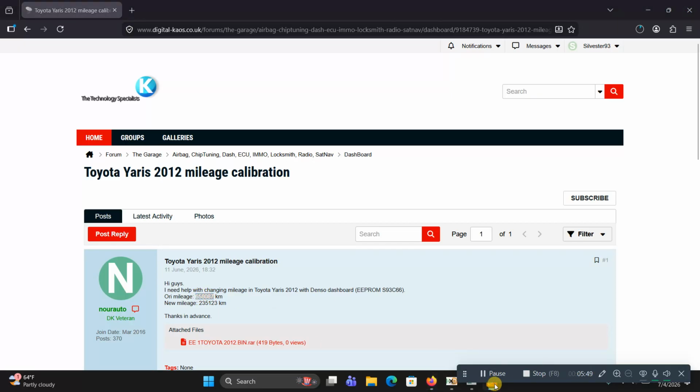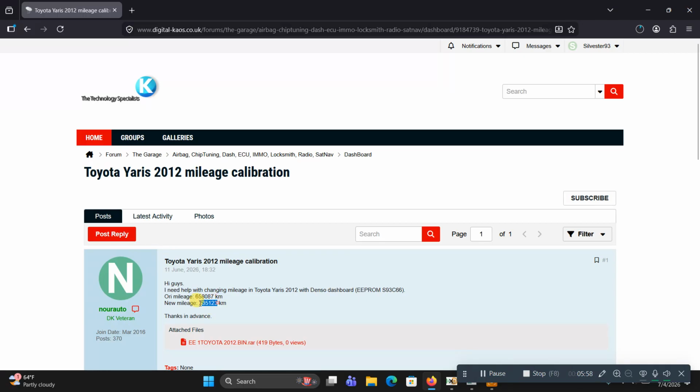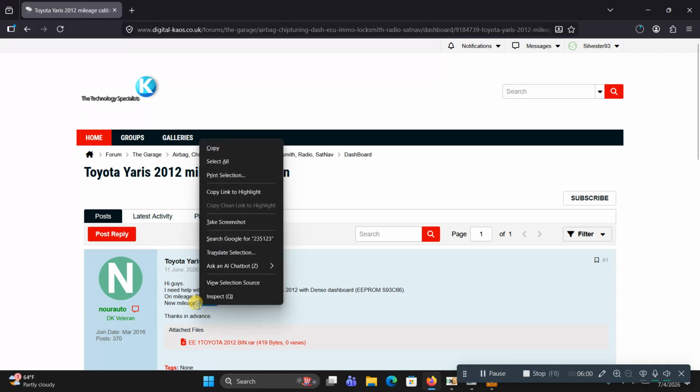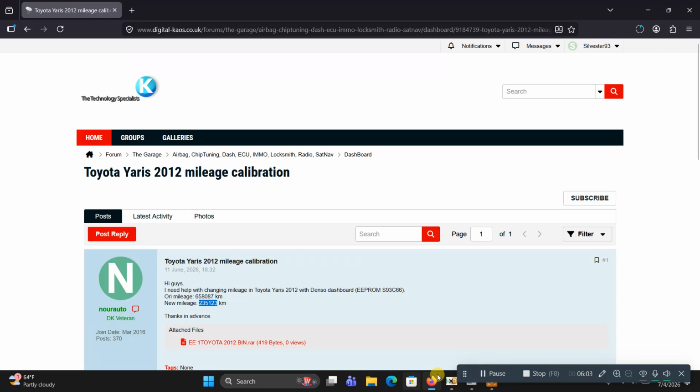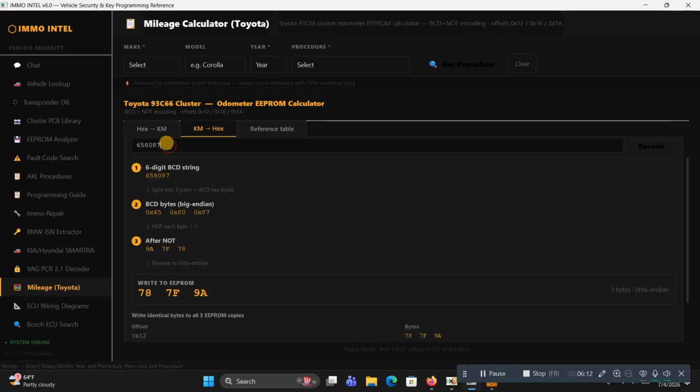This is the original file. In this case he says we should change it to 235123. So here is the thing, guys. As you can see, the original mileage has been verified. So we are going to put the desired mileage here, which is what that guy is saying, and then we'll click enter.